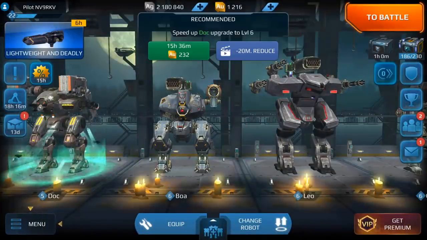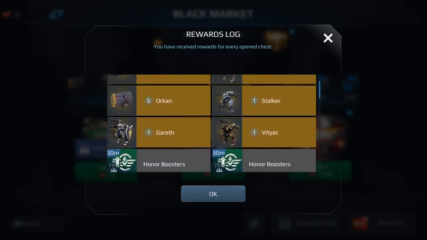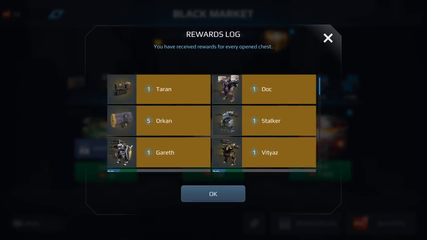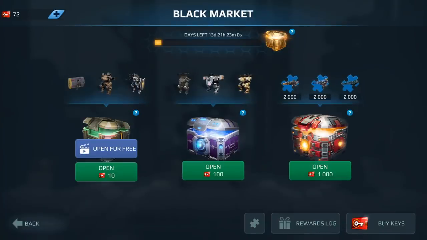And let me just show you what else I won from. Actually, does it show the rewards log? Yeah. So this is what I won from the chest. This is a rewards log. So now you can see it firsthand. You know what I won. So I won the Tyran, the Orkan, the Gareth, Vitya's Stalker, and the Doc. I won all of that from the chest. I did not buy any of these things. Obviously, you can see it here. But yeah, so that's kind of where I got it from, the prizing.